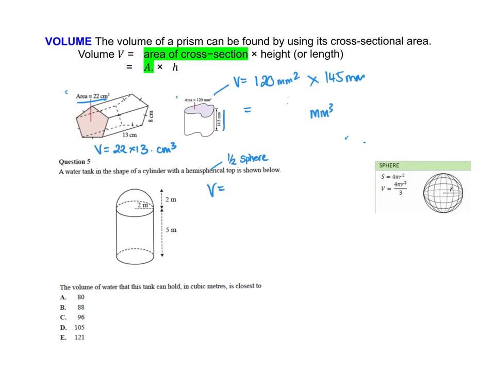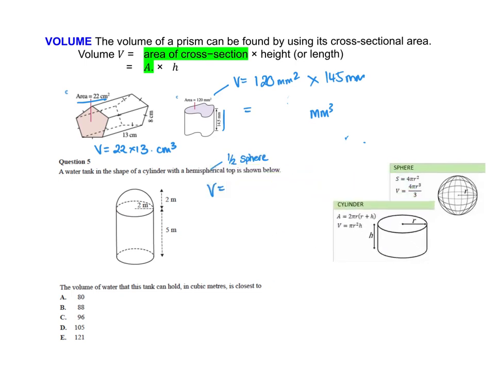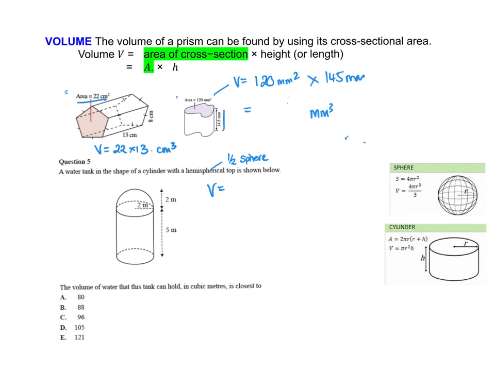Okay, so we're going to use half of that, and then we also want the cylinder formula. I'm just grabbing them to show you. So we've got the cylinder formula here. Okay, so if I'm finding the volume, I'm going to write down what I've got. I've got half a sphere plus a cylinder. Okay, and then you'll write in the formula. So half, and a sphere's volume is here. So it's half times 4 pi r cubed over 3 plus the volume of a cylinder, which is here, pi r squared times height. Okay, we've got given the radius here, 2, and we're given the height, which is 5.